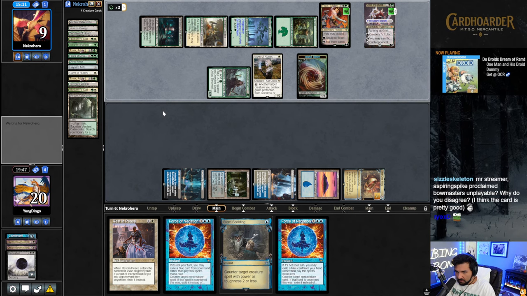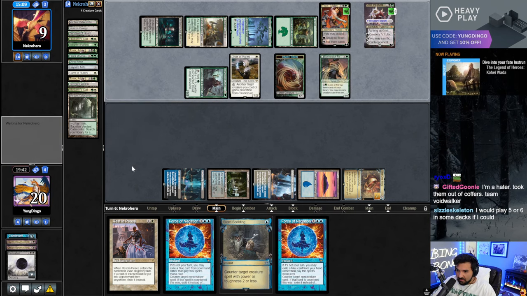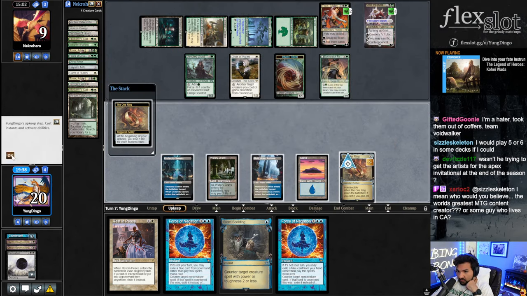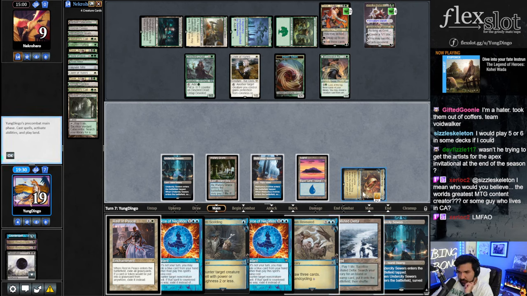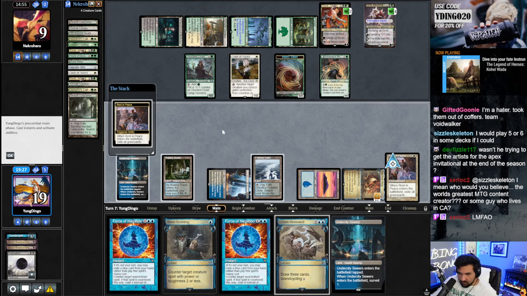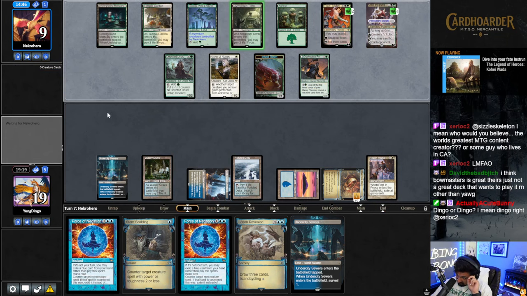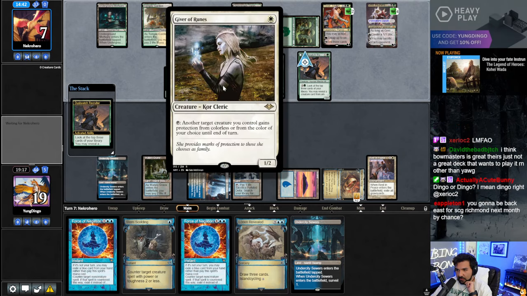Oh, hopefully Rest in Peace does something. Duskwatch Recruiter. Okay. Save me, Ring. That didn't really save me. I am just some guy that lives in Cali. Can confirm. I only have one sweeper, so I have to kill the rest of these things with just spot removal. Starting with this.